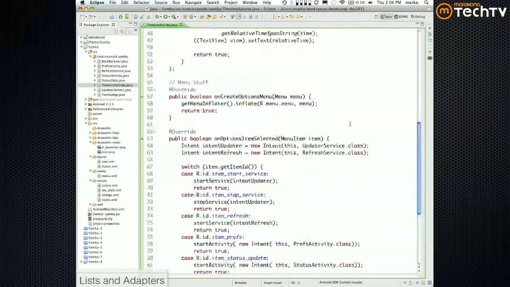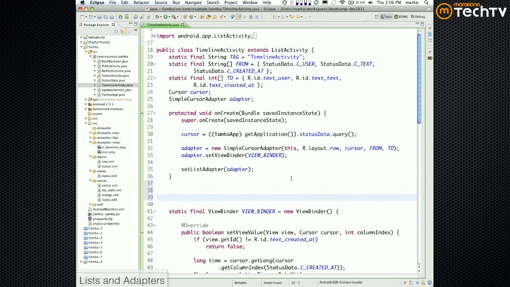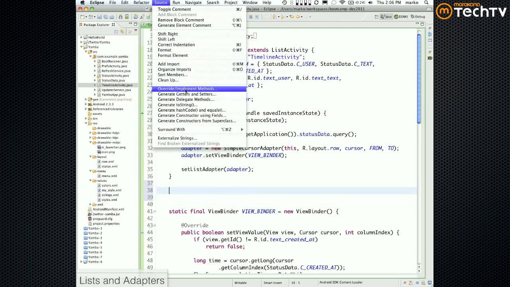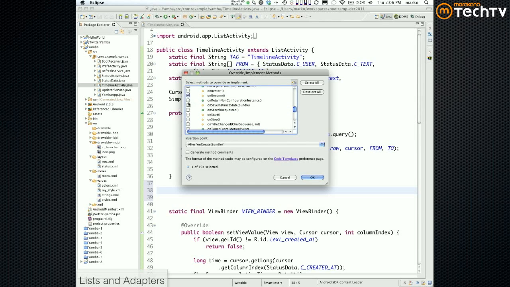So what I would do is go here, and after on create, add those two methods. Source, override, implement methods, and then find on resume and on pause.